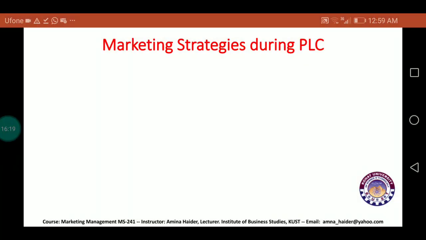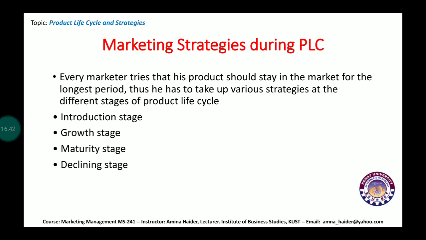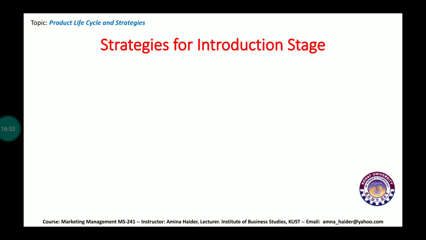Marketing strategies during the product life cycle. Every marketer tries that his product should stay in the market for the longest period. Thus, he has to take up various strategies at different stages of the product life cycle. He has to adopt different strategies depending upon which stage of the product life cycle he is in. So we will go through all these strategies that are usually adopted by businesses during the product life cycle.